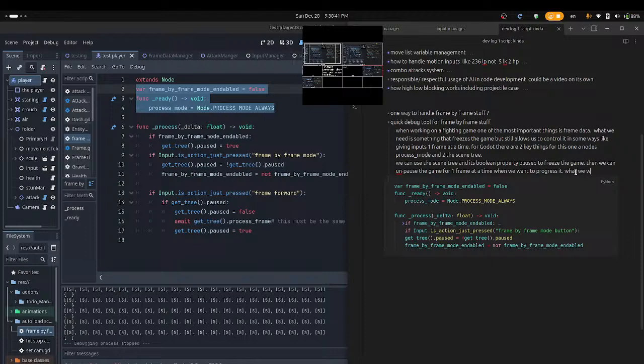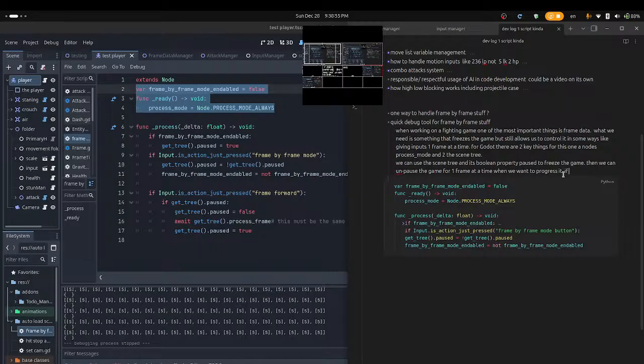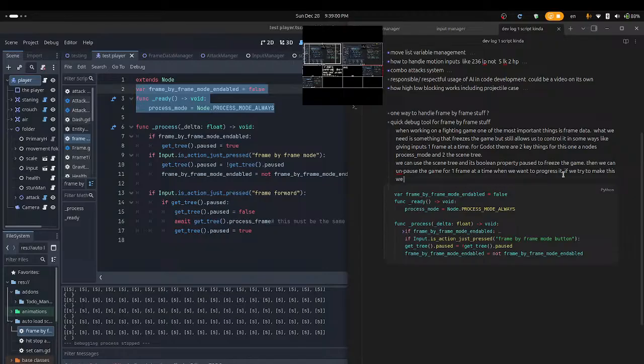What we will realize when we pause the scene, if we try to make this, we will find that we can pause it, but not unpause.